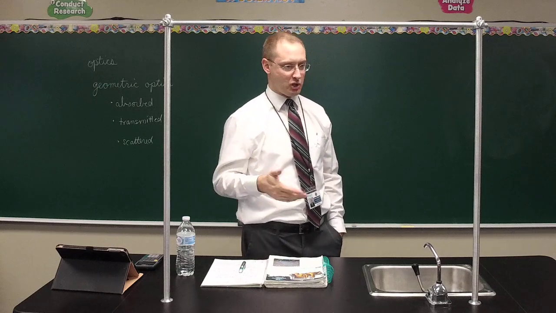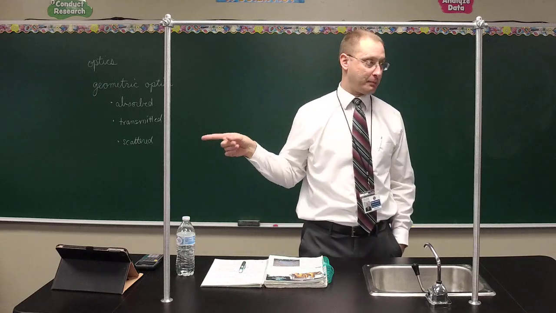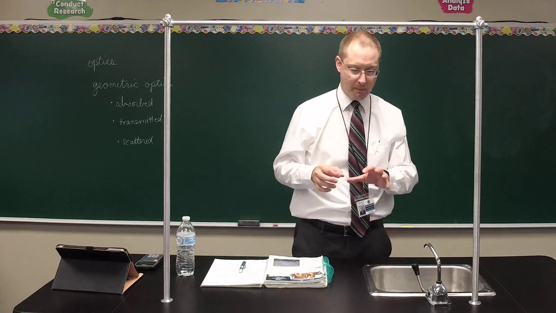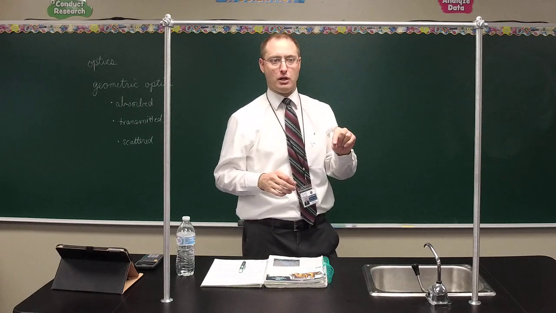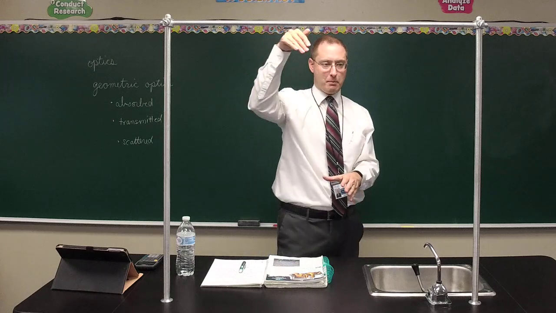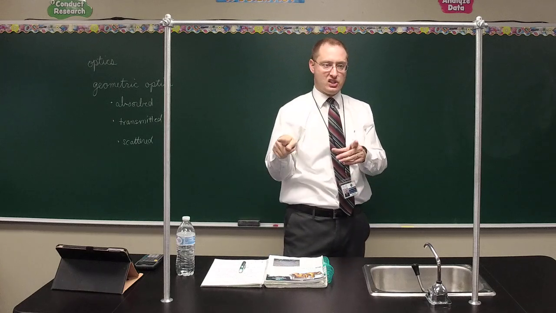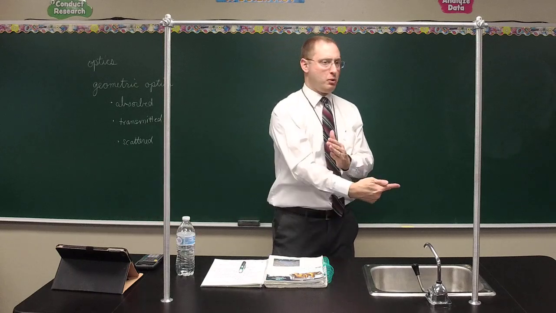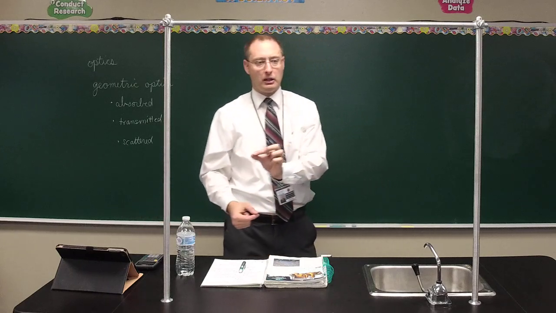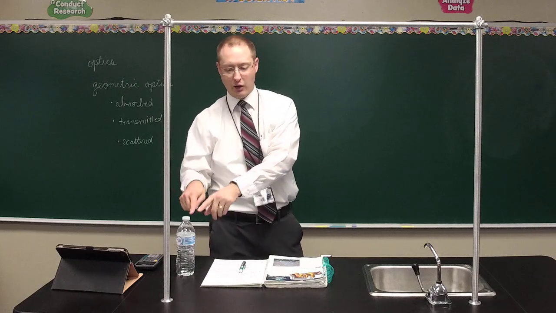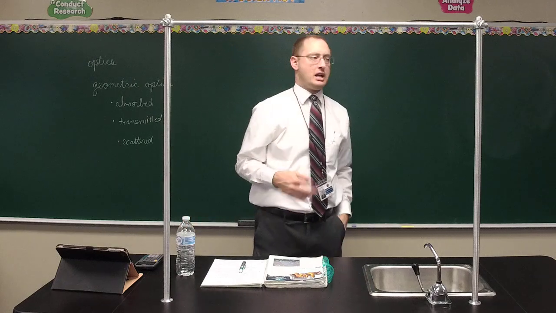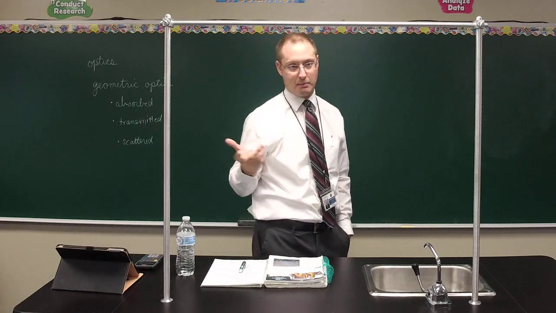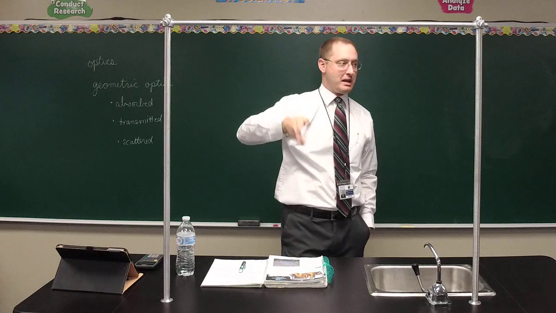We're going to be doing some demonstrations with light more in the next chapter than in this one, but I use Pine-Sol as a scattering agent. I put it into the liquid, so when I shine a beam of light into the liquid, you can see the beam forming. If I just shine it through pure water, the beam goes right through. It's just transmitted. You don't see anything. But little molecules of the Pine-Sol scatter, so you can actually see the beam form. Today we're going to do that with some professional haze, like a fogger machine, except it's in a can, and we're going to be able to see the beams of light.